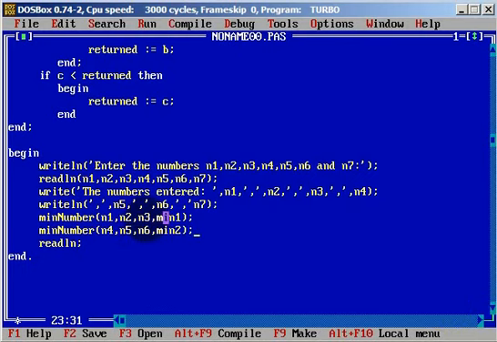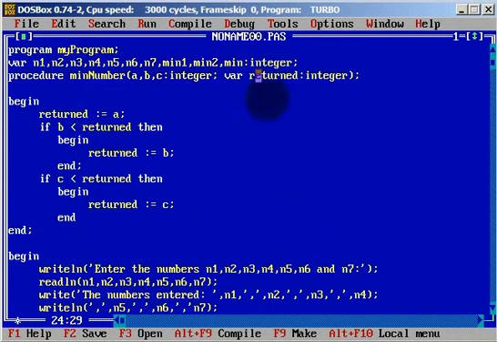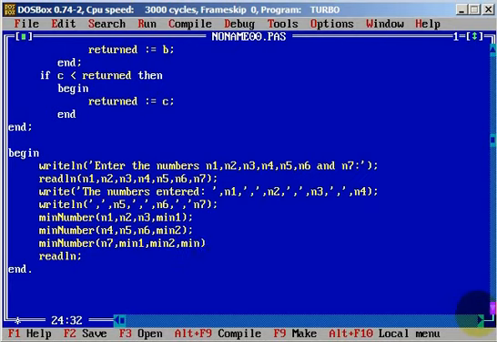Now with this we defined variables minimum 1 and minimum 2. And we need to call again a procedure minimum number. We used first 6, but we didn't use n7, and let's use it now. n7, and we will use these two variables, minimum 1 as the first of these three, and the last number from these three is minimum 2. The fourth variable will be returned 1. As a return, we will use minimum, and we will define our minimum. I'm pretty sure that you understand this.